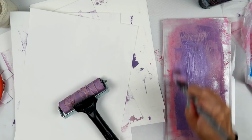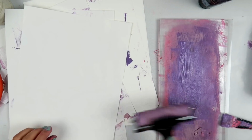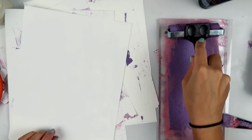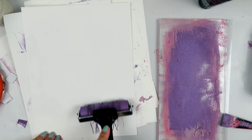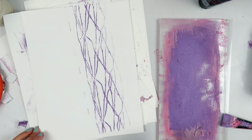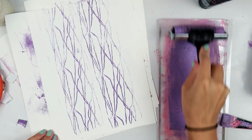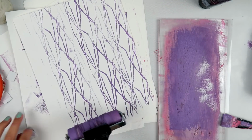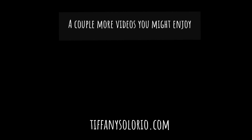So I'm going to move on to a darker purple. And if you have any ideas for adding texture using recyclable items or things around your house, leave them in the comments down below so that everybody can check them out, and we can all give each other ideas of different things we can use. All right, as you can see, I absolutely love this. I think it would be super cool to use gold paint, like a metallic gold paint, and add it to a card base or something. I think that would be really fun.